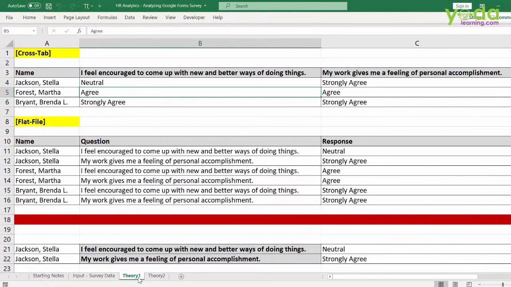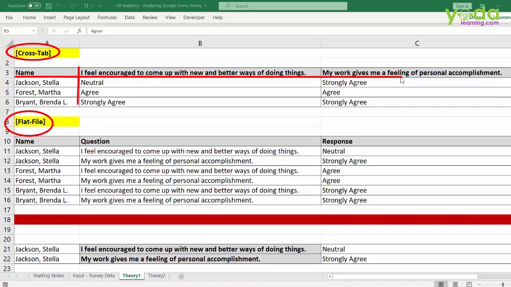The issue is that of your data being in a cross tab versus flat file format. If you notice carefully, the top one is like a 90-degree table, wherein on the left hand side you have the names of people and then you have the questions on the top, correct? Pivot table hates this kind of data. You need to convert your data from cross tab to flat file format.